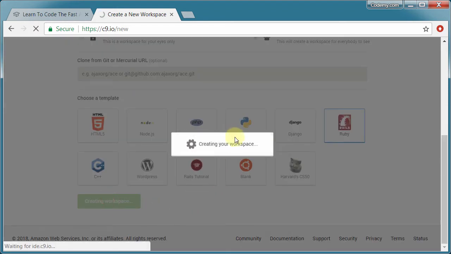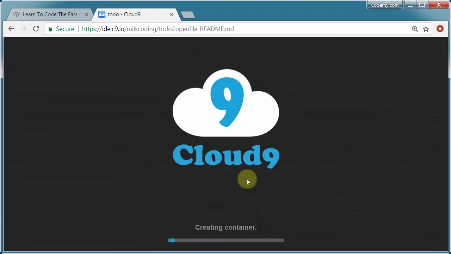And what's happening now is it's actually spinning up a Linux web server in the cloud, and it has Ruby on Rails already installed. It has a whole bunch of other things installed that we're gonna need, like Git and things like that. And it has its own command line terminal, like on any Linux or Mac machine. So that's really, really cool, because you need to run commands when you use Ruby on Rails. So the first time you do this, it's creating a container. It can take a little while, sometimes a minute or so. In the future, when you log back in, you won't have to wait like this. It's already up and running. It just stays running all the time. And so that's pretty cool.